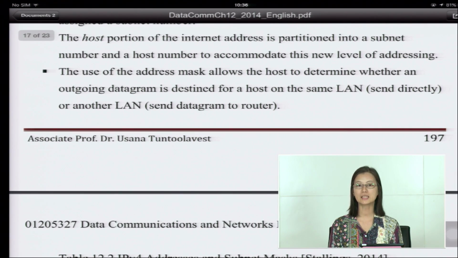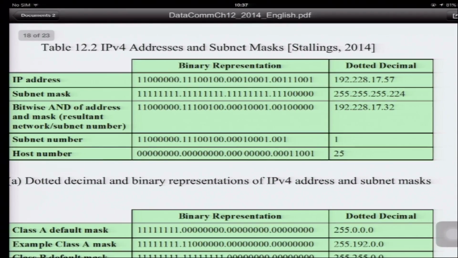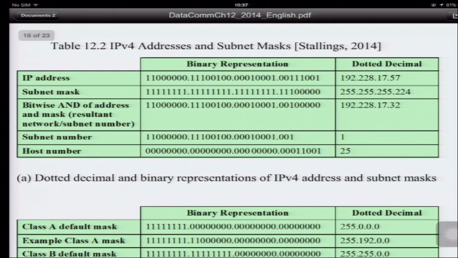So by using the subnet mask, the address mask, we allow the host to know whether this goes to this LAN. As I say, you look at it, this goes to the graduate school, so you know that you have to route this way, something like that. You don't have to know what is inside the grad school. They will do it by themselves, again, to send to the correct user. So in this case, let's look at examples of the subnet mask and the address.